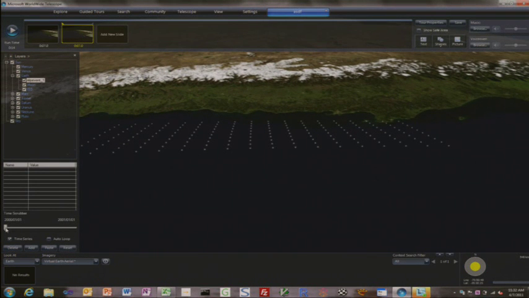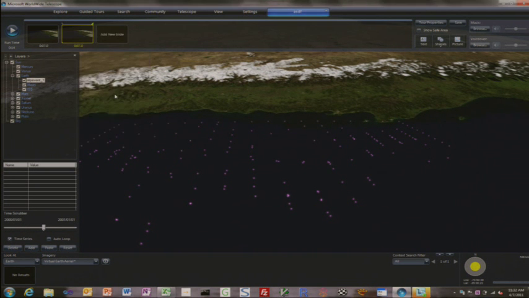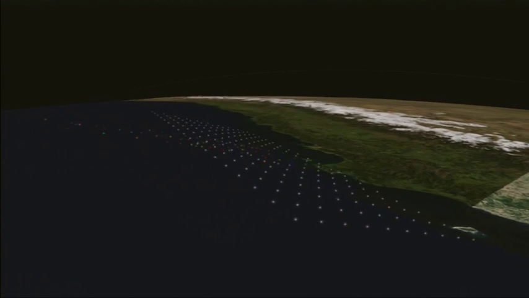So I move the slot time slider to the time at the end of the slide. And again, I right click, I set end camera position. And now we should have two 7-second slides. One of them watches the event from a static position, and the other one pans and allows time to play back. So here's the 7 seconds from a static position, and then it's going to jump back, I hope, and do it again with a pan.